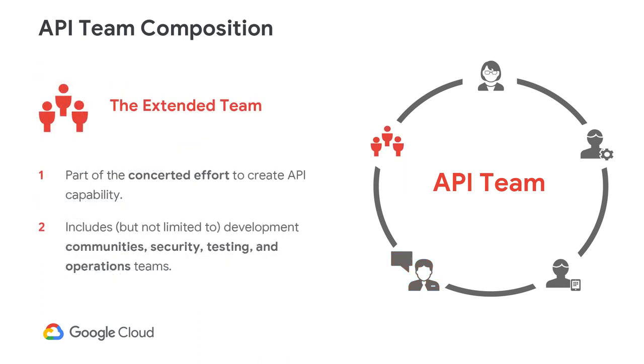The extended team is also very important in getting your APIs out to production. The extended team covers organizations such as security, QA, operations, and others. The extended team and their processes may vary depending on how your organization is set up, but the key takeaway is that these teams should support rather than obstruct your time to market.